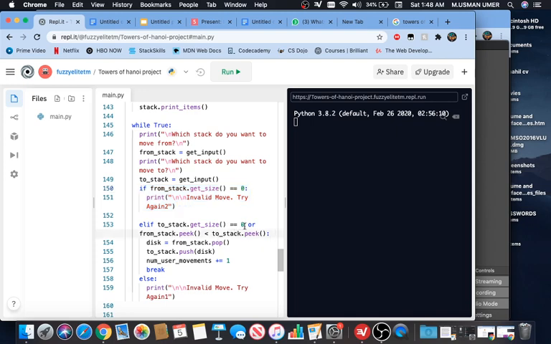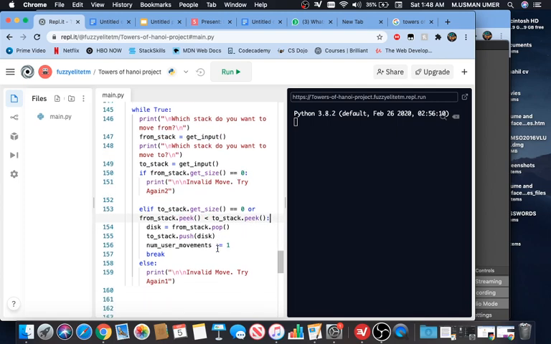So now we have to check if the disk he is moving to has the top disk as a bigger disk, because if he's moving a bigger disk onto a smaller disk, that's not a valid move. If he's moving a smaller disk from the from stack to a bigger disk on the to stack, that should be valid. That's what we're checking for.